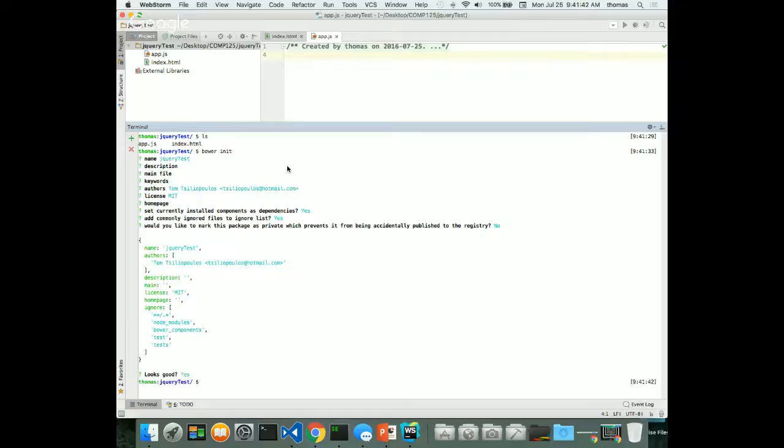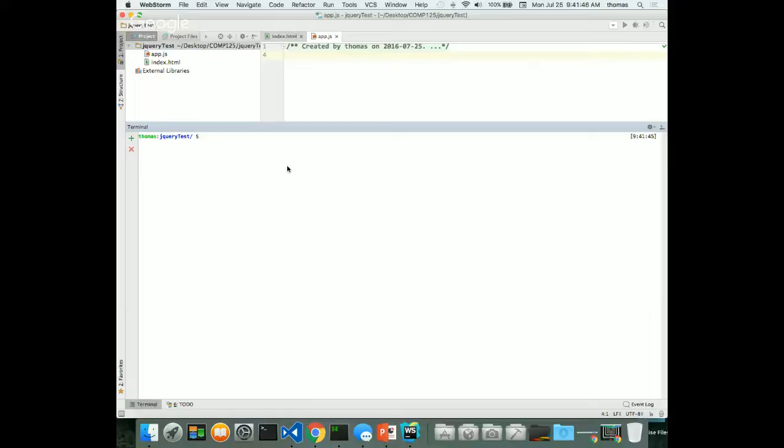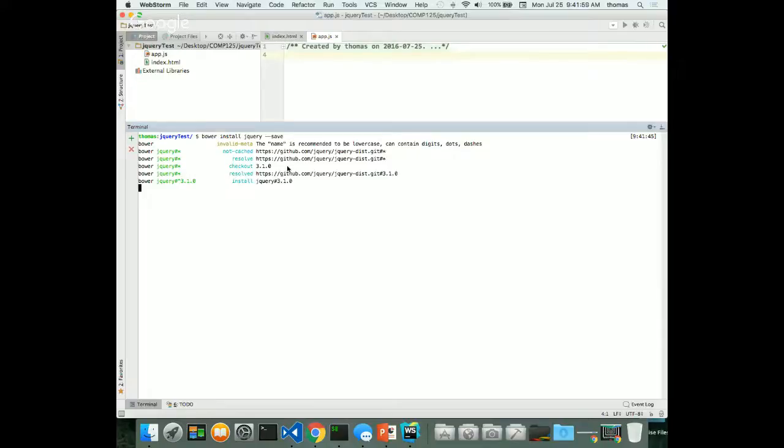So just to be fair to Webstorm, okay? And inside there, I want to do Bower install jQuery, as an example, -S. That's my save, sorry. Not -G. All right, so I'm going to get jQuery. Great. Oh, I got 3.1. That's bad. We'll get it back again. I'll say go back here.